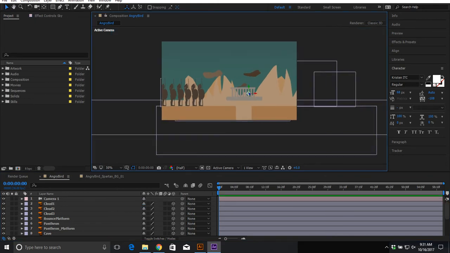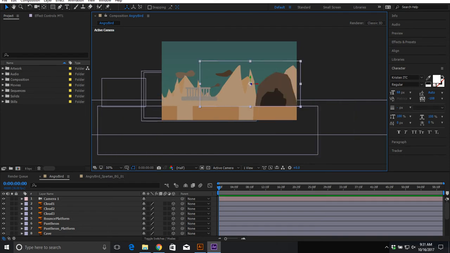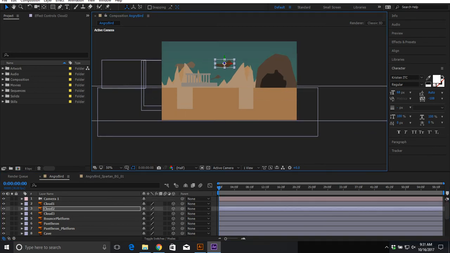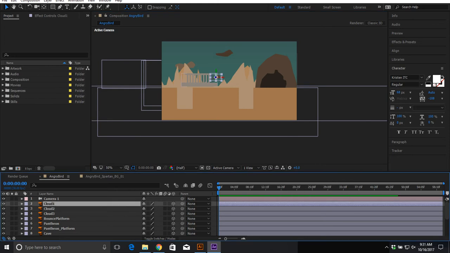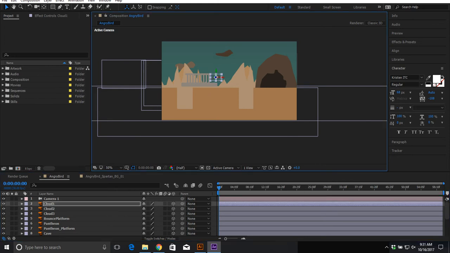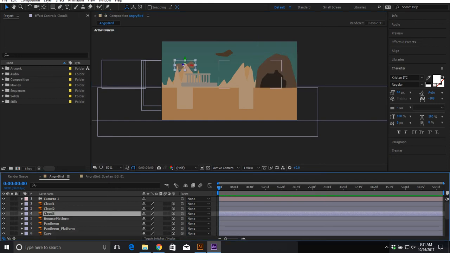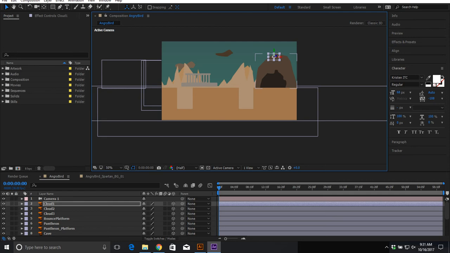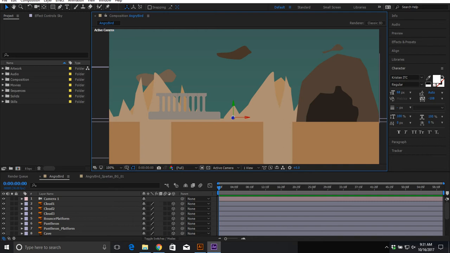All right. So there is just the basic background. I really don't like this because I lose a lot of the upper area. Like my clouds are now not really visible as much. So I'm just going to undo that back so I'm more in the middle. I'm going to move that cloud up. I'm going to move this cloud over and up. Whoops. Nope. There we go. Cool. All right. So this gives me a basic layout of all my stuff.